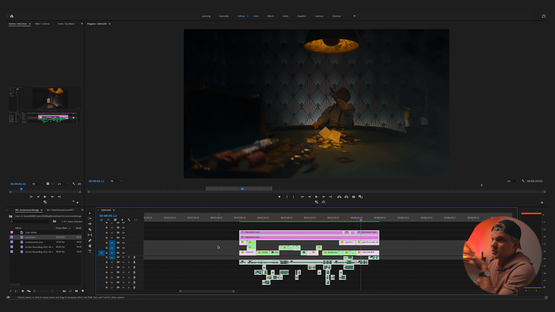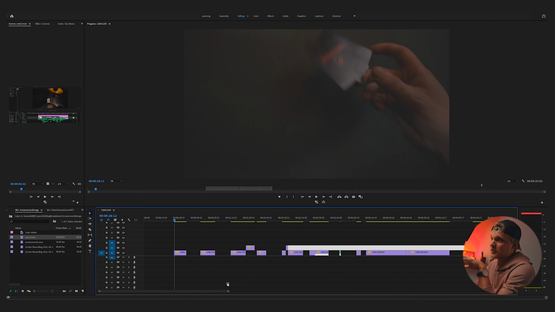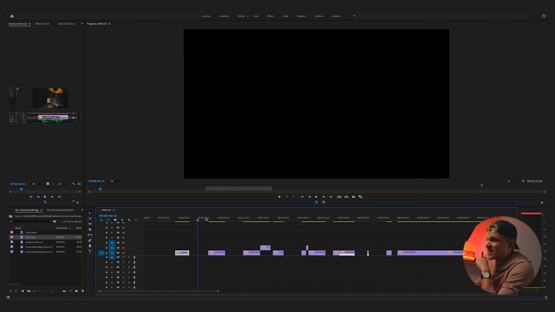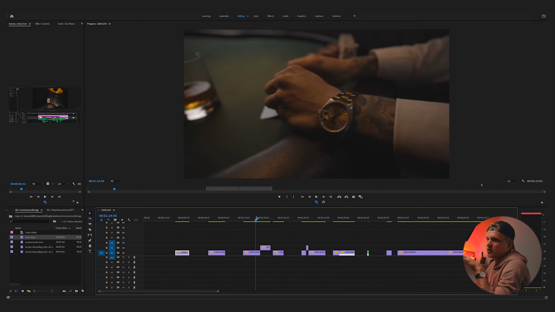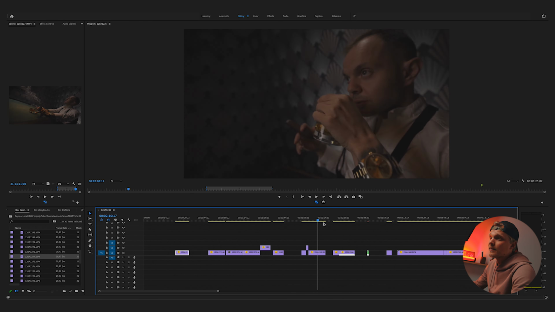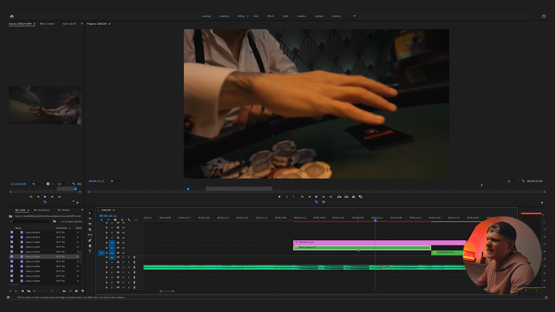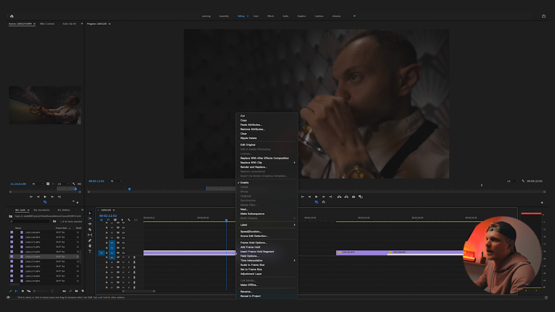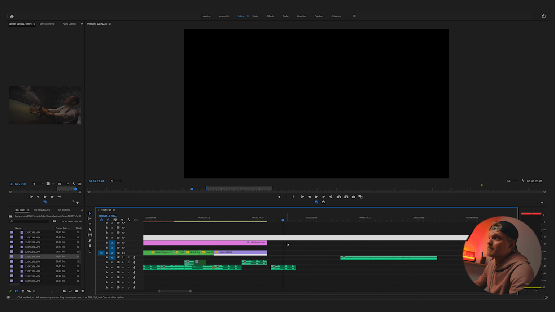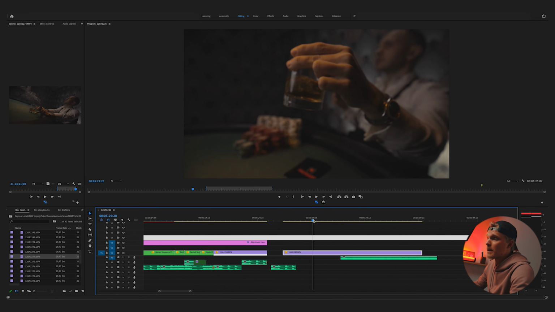Though the shoot was super straightforward and I knew exactly the order I was gonna do all my shots in, I still placed them separately down on my timeline. This way I can see how the shots play on their own, and then from there sorta just form an idea how I want to proceed with the first cut of the video. Also, whenever I'm editing a video, it is faster to scroll through the shots that I've pre-picked for the film. If there are any hiccups when playing around with the shots, I can just simply delete it, go back, copy, paste, and not go through the hassle of finding a specific clip once again from my media library.